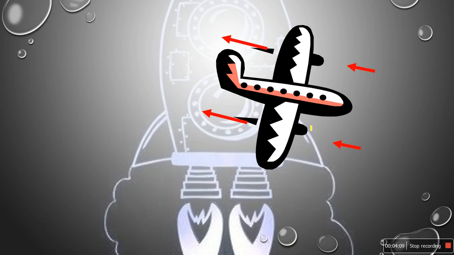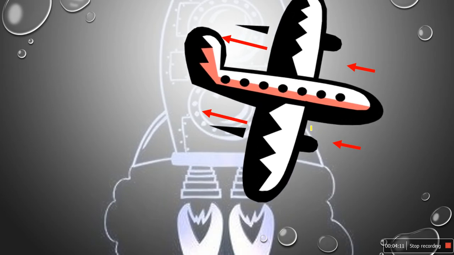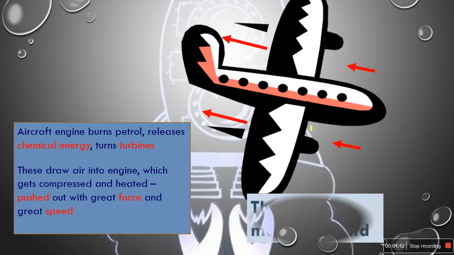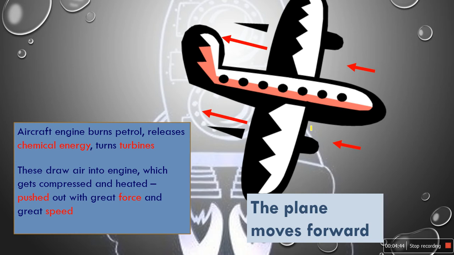Let's see how the jet engine works. An aircraft engine burns petrol, kerosene or other fuels and releases chemical energy as thrust and turns turbines. We run the turbine by compressing the air and burning the fuel, and the combustion products propel the turboprop. We also produce thrust and the airplane moves forward. Again in this case it overcomes the drag force of the air, and because of the high thrust force the airplane can fly and moves forward.